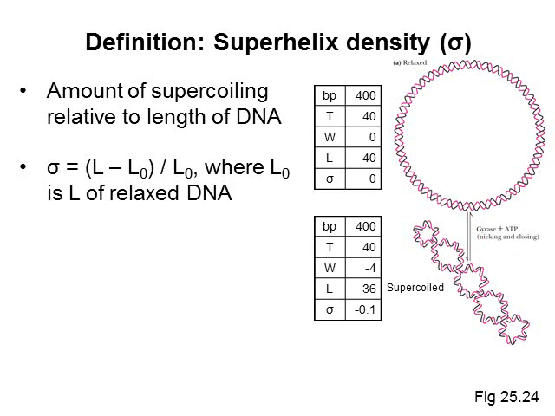On the top of the fraction here is the actual linking number minus the L sub 0, the actual linking number minus the relaxed linking number, which represents how far from relaxed the piece of DNA actually is. So for this supercoiled DNA on the bottom here, L minus L sub 0 is 36 minus 40, which is just minus 4, which is actually just the writhe. So you get a superhelical density for this bottom one of minus 4 divided by 40, or minus 0.1.